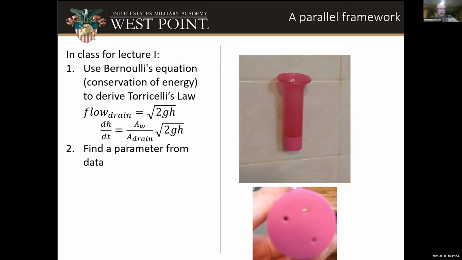Either way, then what I do is I ask them to find parameters from data. So this is one of my daughter's bath toys. We fill it up with water and we see how long it takes to drain. And from that, we can approximate the area of those 3 awkwardly placed drain holes that you can see. So that would be the second thing.